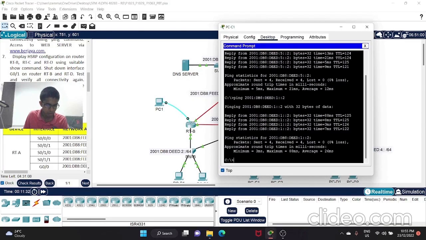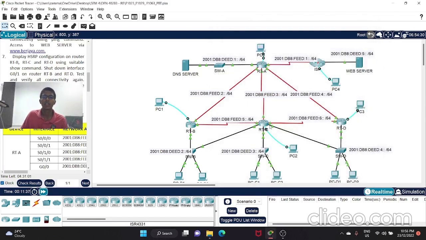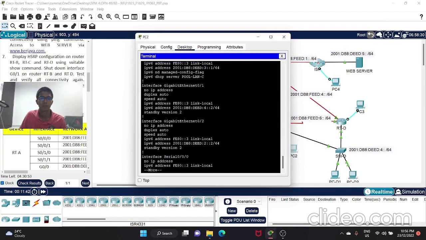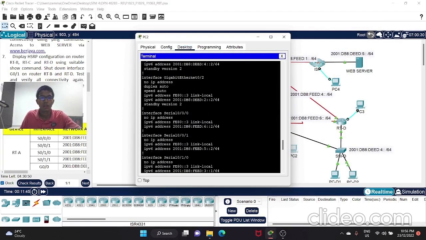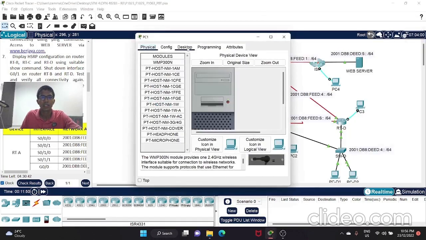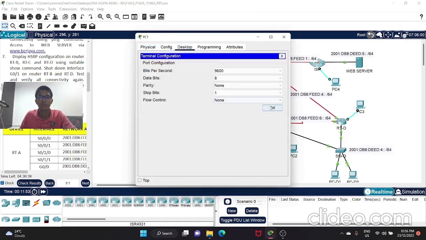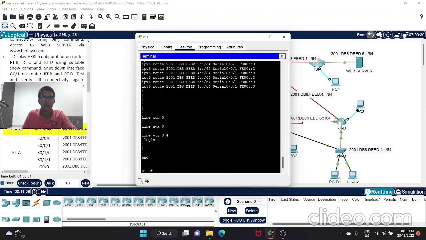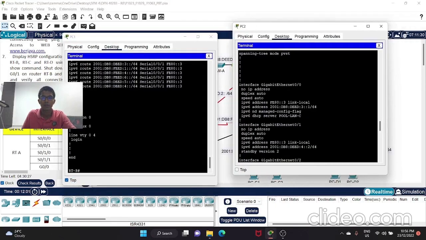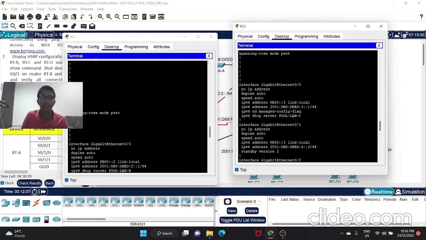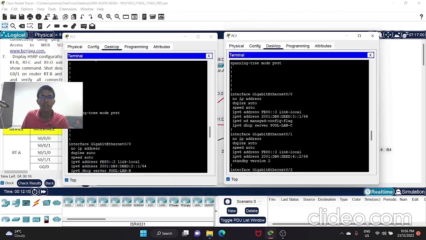Now I'm going to show why RTC is a standby router. Let's go into RTC, and let's click RTB as a comparison for RTC. Why do I say RTB and RTD are active routers and the router in the middle, RTC, is a standby router?